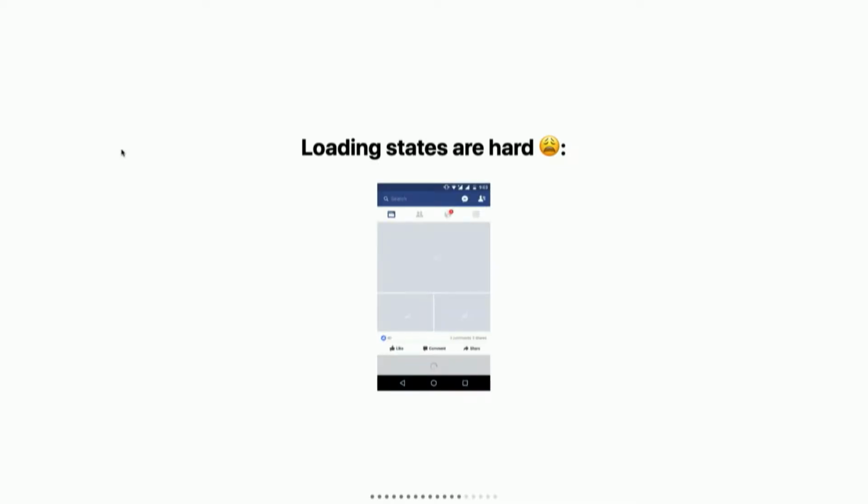So in development, loading states are hard, right? We've all built something like this. Spinners, we're waiting for data to come back from our API, and we have some kind of loading state in our applications. Or maybe you're a hipster, and you do it like this. What? Yeah, maybe you've got one of those. Those are fun. So this is where React Suspense steps in. Loading states are hard. React Suspense makes it easy. Does a couple more things for us.